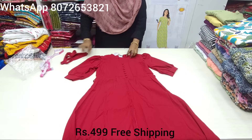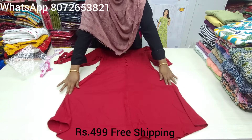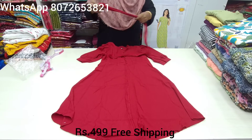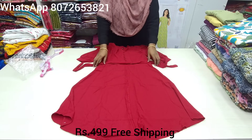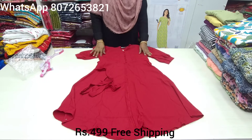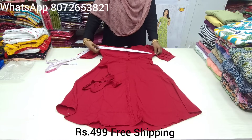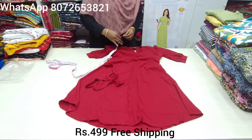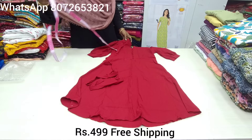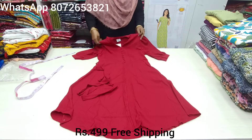Next, we have a Gown Collection in crushed synthetic fabric. It's a normal gown type. You can pair it with jeans, adjustable rope, and buckle. This is the measurement. You can see the stretch — this is a breast measurement. You can pair it with M size at 37 inches. It's comfortable with jeans. There are 5 different colors.